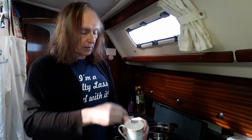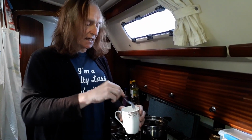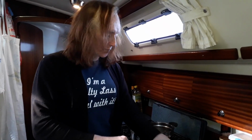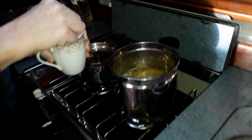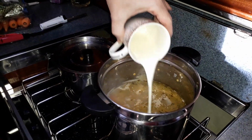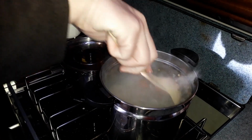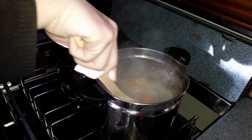I've got my corn flour, cornstarch if you prefer, and water mix, and I am going to stir it into this, which is just beginning to simmer. This will thicken the sauce. You can see that it's just starting to simmer in there. A little bit in, give it a stir. If I accidentally over thicken it, I can always add a bit of water to thin it back down again. It's a very pale gravy. That's because there are no tomatoes in it.